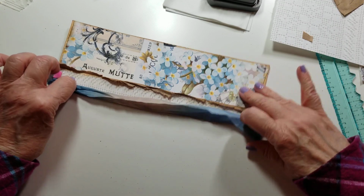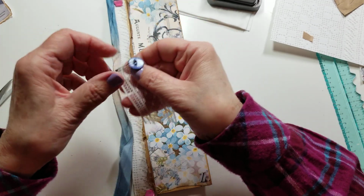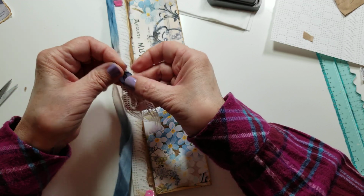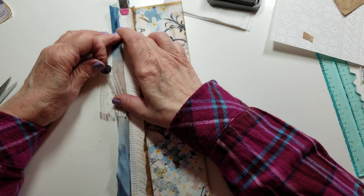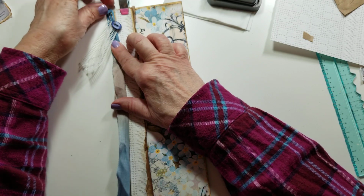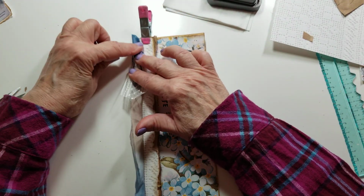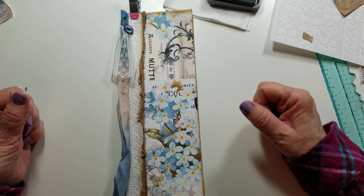And then the only other thing I did was I took a bulb pin with a vintage blue button and a piece of vintage lace, and I put the lace and the button on this bulb pin. And once this is glued on like this, I want to pin this on the seam binding, just as a decoration. Okay, can you see that? So I'm going to pin this bulb pin onto the seam binding that has the vintage button and the lace. So it's going to look like that, okay?